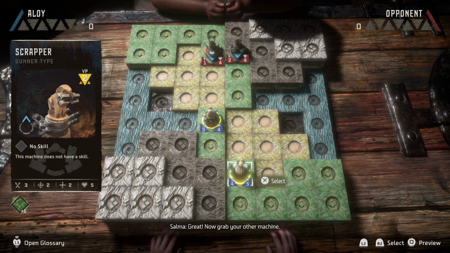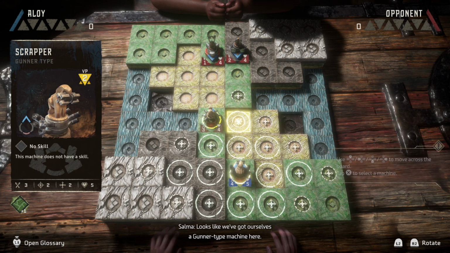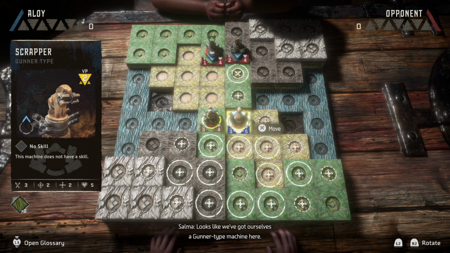Great, now grab your other machine. Looks like we've got ourselves a gunner-type machine here. This means they'll only hit the farthest enemy in their attack range. Let's move that machine forward and end your turn so we can take a look at the rest of the pieces.